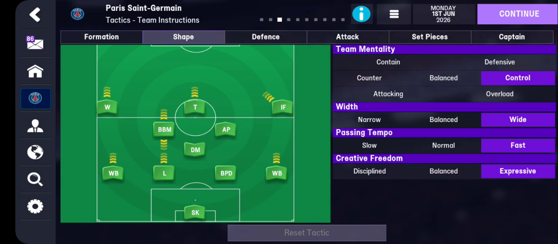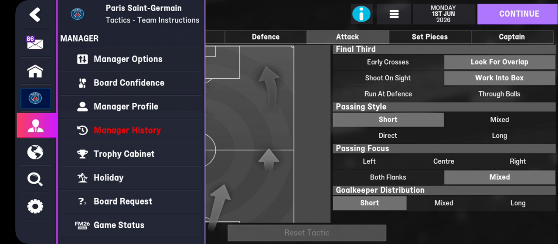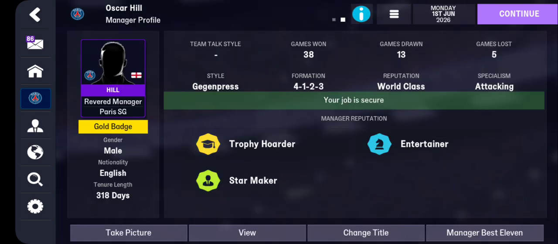Then I told you control, then we have wide, passing tempo is fast, creative freedom is expressive. Then we have high line and committed tackling. We have offside trap enabled. We have to look for overlap, work into the box, short passing, mixed passing focus, and short quick pass distribution. We did win 3 trophies actually. I reached the semi-final. So we actually had a very good season to think about with the injuries that we had.